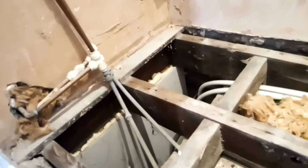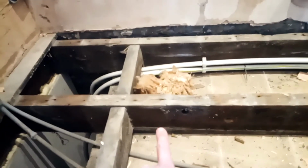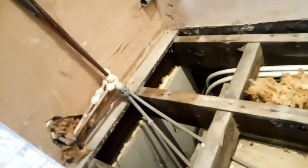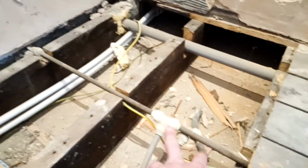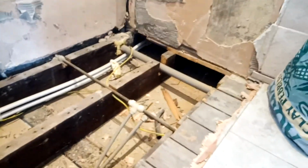And those are two small grey ones going into copper. Probably going to get rid of them because they're a bit ugly just trailing on the floor, and bring up the tails of the bath probably about here, and then join into where it goes into the wall somewhere over there, so we can keep our pipe going down into that toilet. And then obviously I've got to bring some more over here that go up that wall for our shower. So that's what I'm going to get on with next.